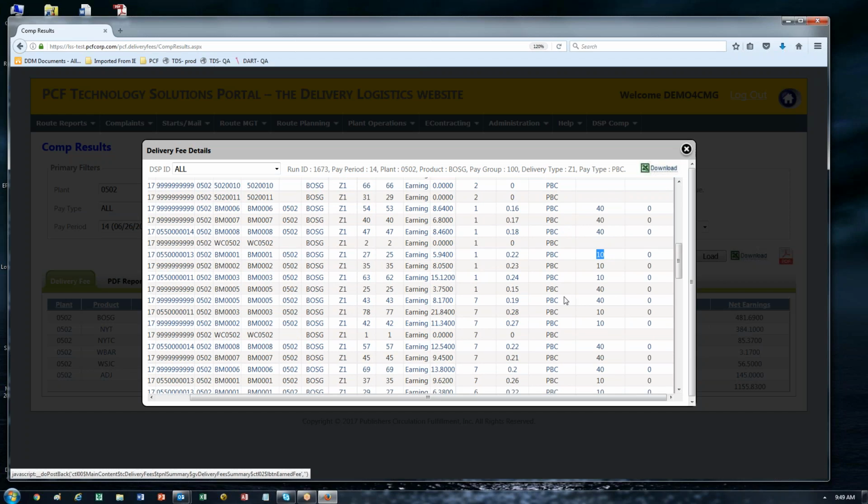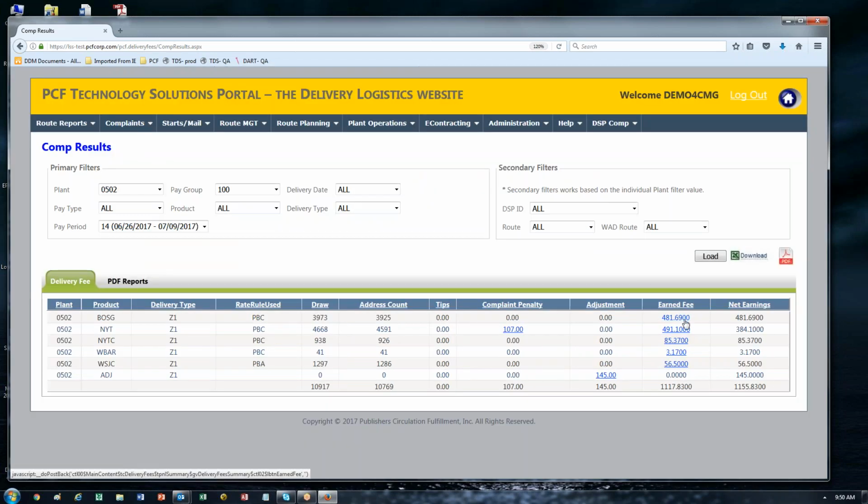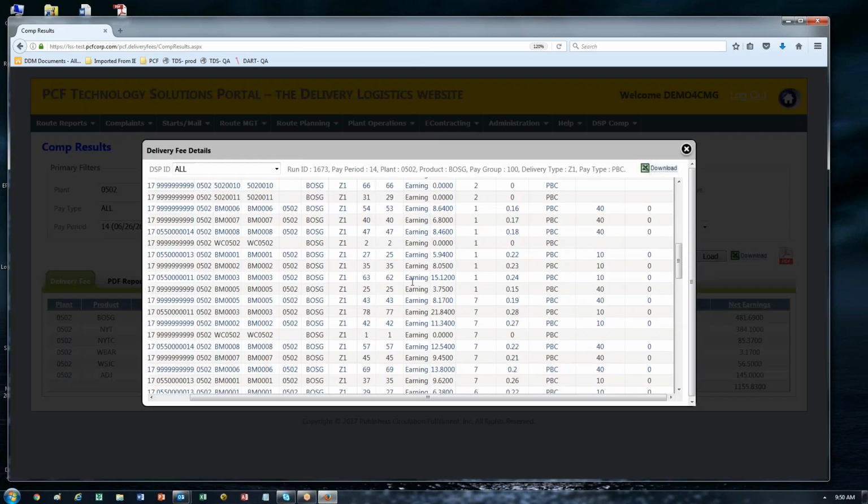So this would be a case of you might say, I didn't expect this. This route usually pays out this particular product at level 40. Now it paid out at level 10. That tells you that someone put in a new rate, and obviously the new rate calculated over the level 10 rather than level 40. So this is where you can actually go to get all the detail. Now, you can only open up one particular product at a time with each hyperlink. But you can download each one of these to Excel.